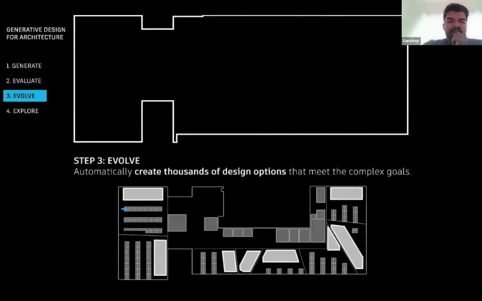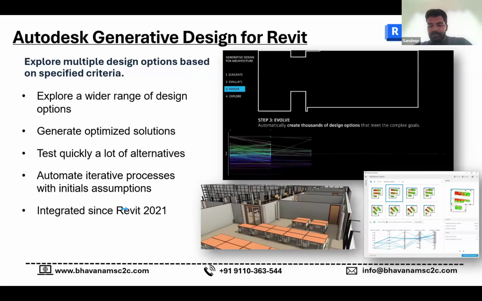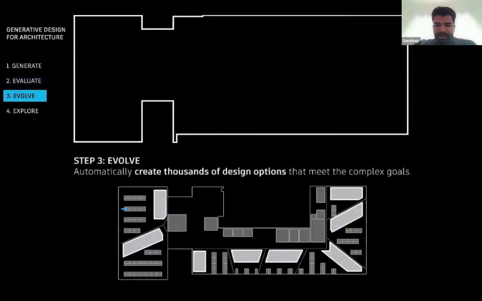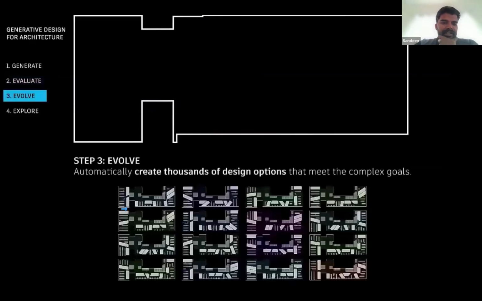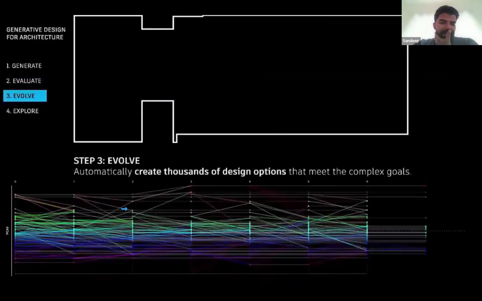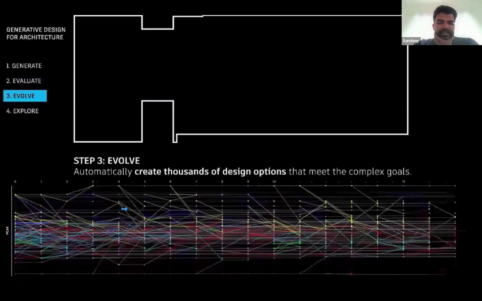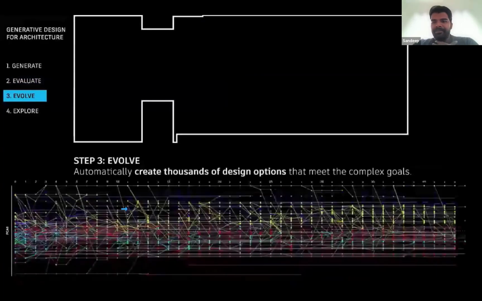You can see here there is a small animation floating around on the screen. You can see the arrangement of all these things. It can create thousands of design options to meet complex goals. You can see each line has a definite purpose here.